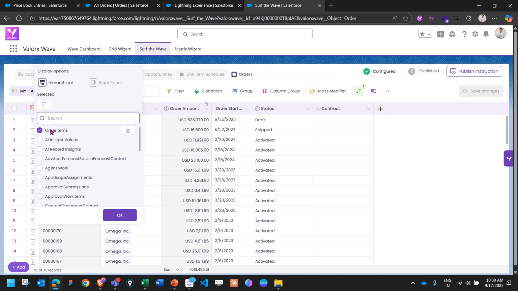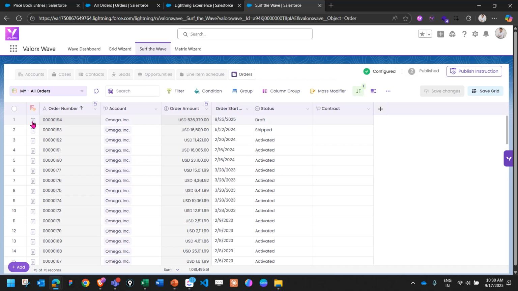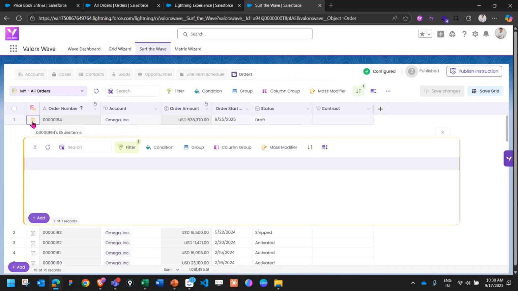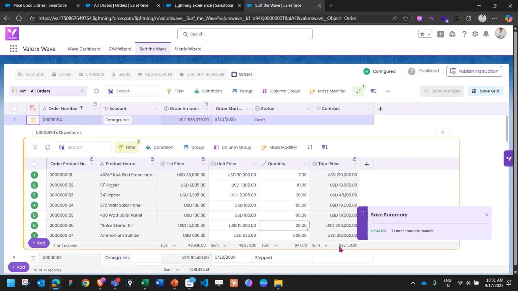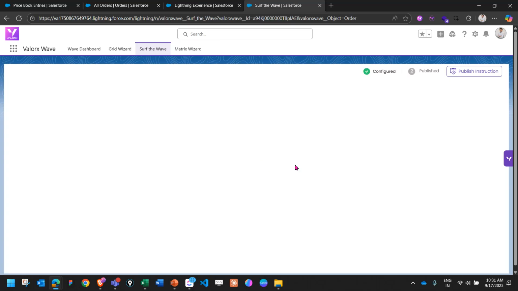So if you see, I've just added a group called order list. So this is a related list, wherein if I want to see which orders are part of this particular order book, or the order number, I can clearly make the changes here. I can make the edit. So this is 7, this is 10, this is 20, this is 195, this is 20, and this is 500, right? So as I make the changes and update the quantities, I just click save, and the order amount will be 923, not 523. But once I click refresh, this is where all the data will be updated.